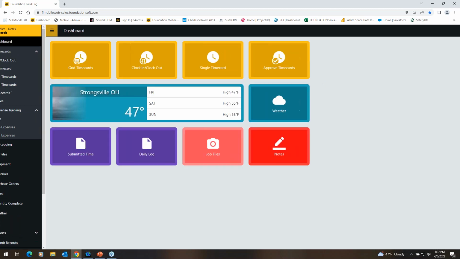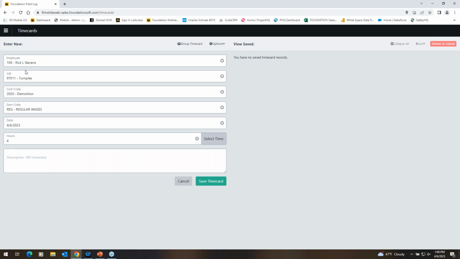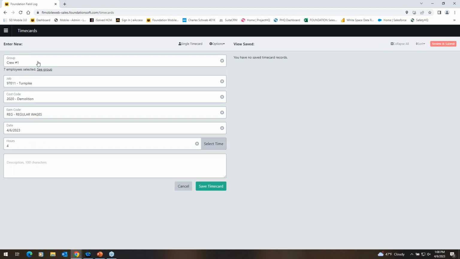And then the third one is called single time card. This is where we were talking about the security options as far as what you can limit. But yeah, you've got employee, job, cost code, earn code, date, and hours. You can always do a group time card here if you want to, where you can select a crew and see who's there and maybe take Drew out of the crew. But this one's just a simple way to get the time entered in.